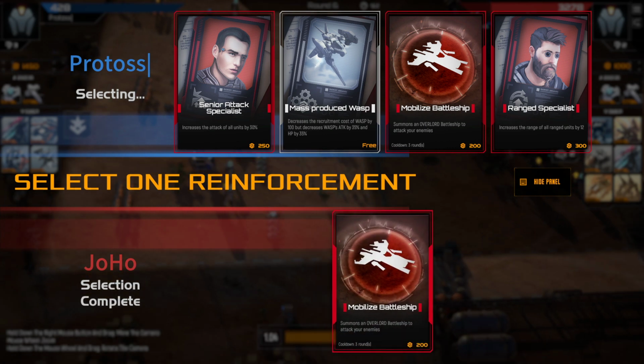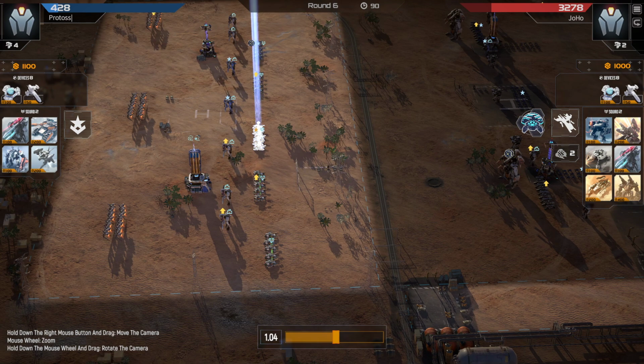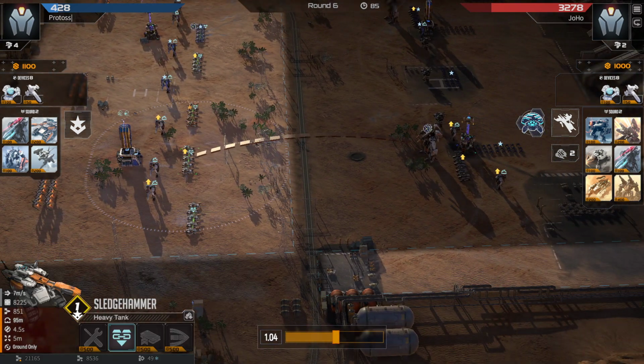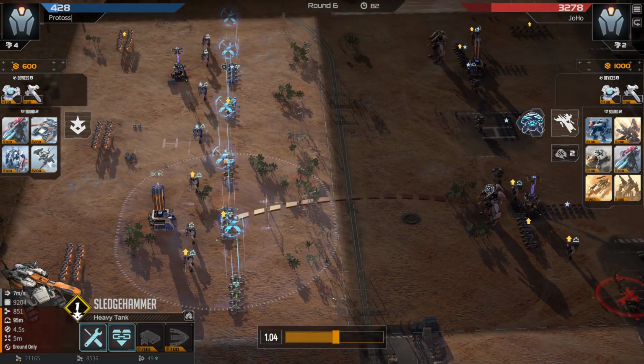Here, hard choices. Enemy goes for the battleship. I go for 30% extra damage because I struggled to kill off the enemy fortress. But with 30% extra, it shouldn't be a problem. Sledgehammers here really going up high levels.